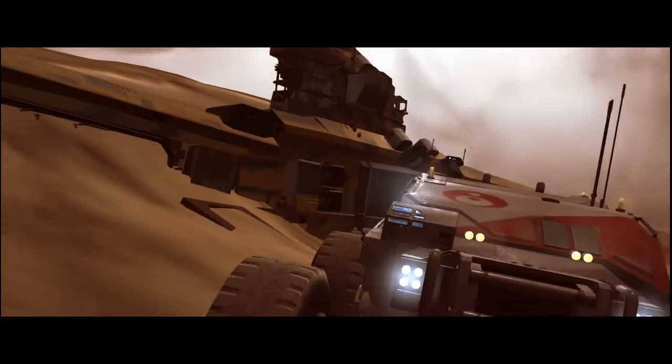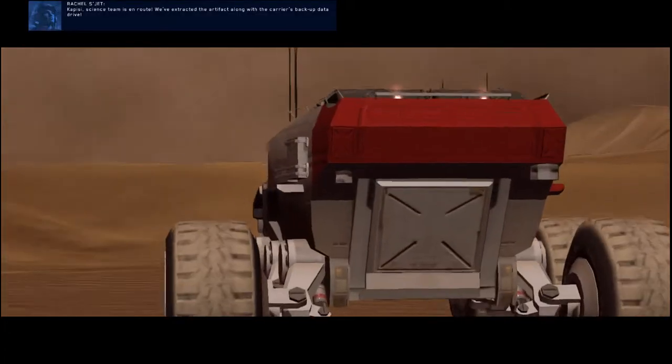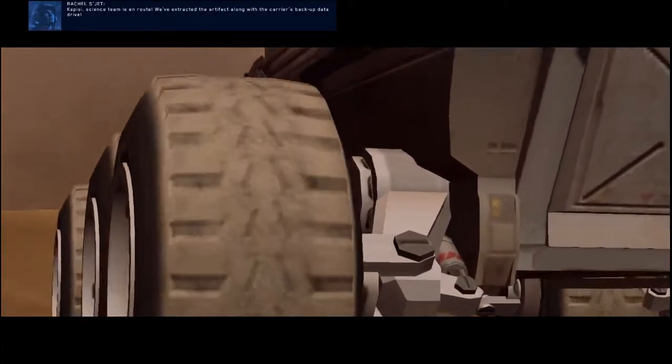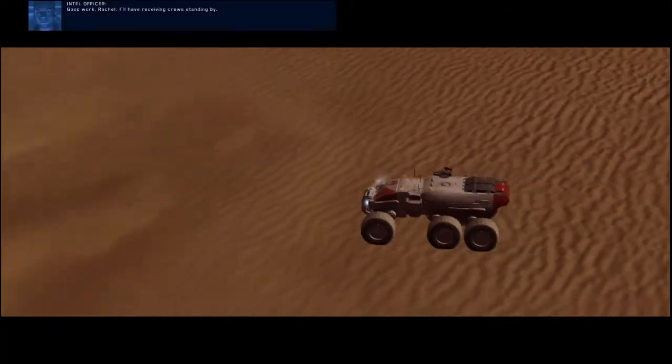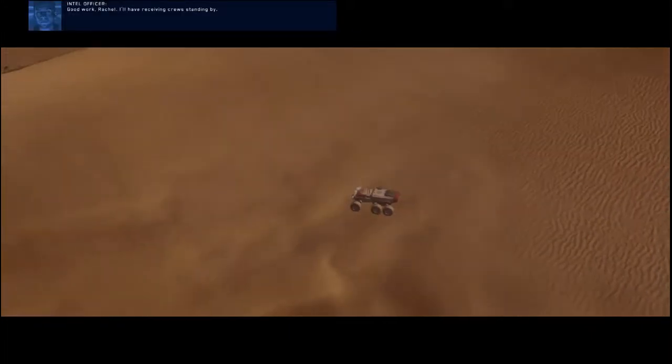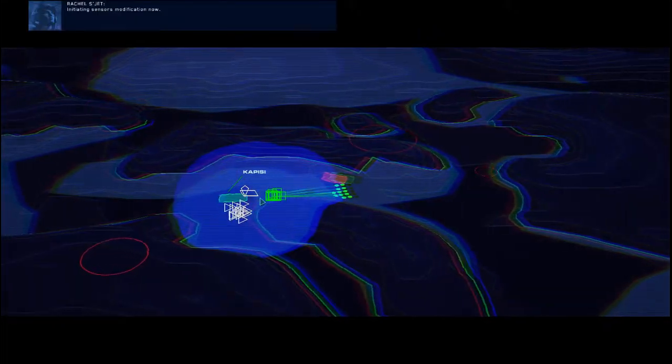Online. Hostile. All right, so we found Rachel's brother's carrier. Science team is en route. We've extracted the artifact along with the carrier's backup data drive. Good work, Rachel. I'll have receiving crew standing by. All right, we got the data. Stand by to power up. I saw a large artifact. Force there. Initiating sensors modification now.